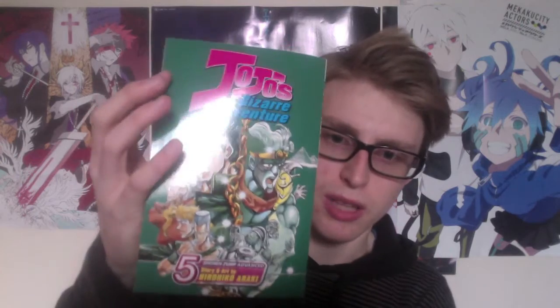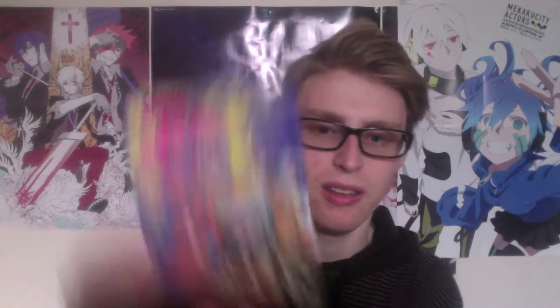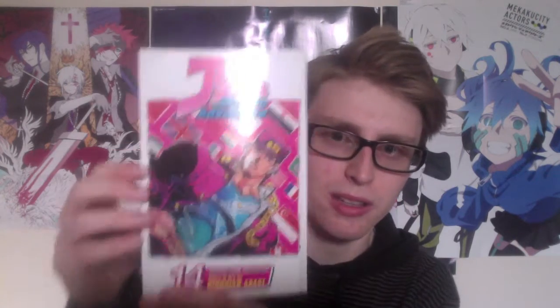Next up is more Jojo's. Since Stardust Crusaders is pretty much all back in print, I was able to get it, with me only now missing volumes 6 and 8, which are back in print but expensive on Amazon. So if you're in America, get it off Right Stuff or Barnes and Noble because it's a normal price there — I can't because shipping is horrendous, like $40 to send one book. So there's no point until it appears on Amazon or Book Depository. That was the 16th and final volume, so just missing 6 and 8, but I do have the Japanese Bunko Box so I'm not holding out for it.